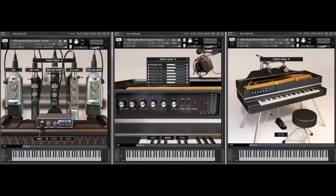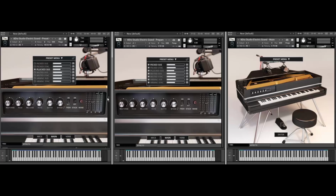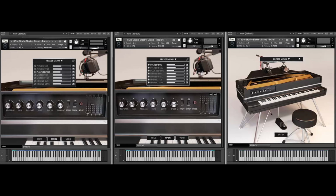Let me also show a little bit from the prepared part of the library. Obviously, we have very, very comprehensive deep sampling of the CP-70 in its original state, both with the sustain, staccato, and staccatissimo. But we went really far in terms of recording alternative articulations. As I mentioned in the beginning, the purpose with this library was to make sure that no one else ever has to come back and sample the CP-70 again. So we did a variety of prepared articulations.